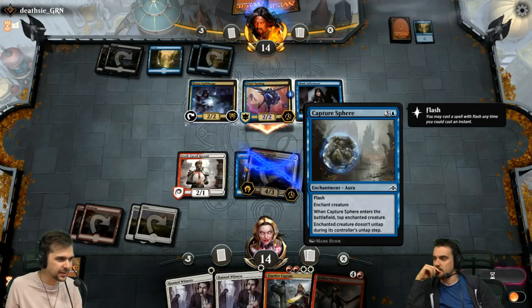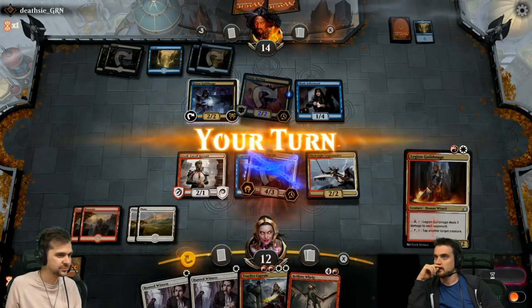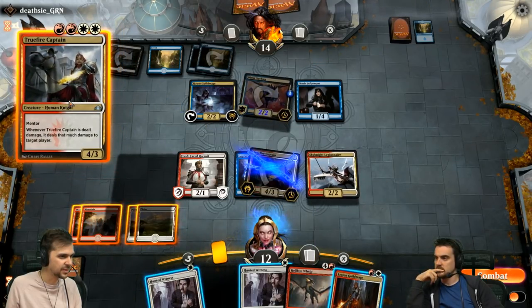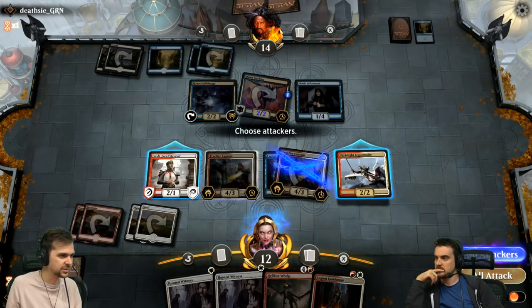Is that perma tapped now? Yeah, it's locked down. We've got nothing to clear enchantments, have we? No. Shit. Nothing. So that's gone forever. That's all right. Should we just chuck down another captain? I think so. Yeah. And then we attack him for 2 with our Sky Knight.